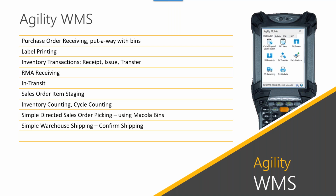The applications can either be purchased as a named user where you get everything, like Macola 10. When you buy Macola 10, you get just about everything. And then with WiSys, you can buy it as a named user, or you can get it modular still. Many of our customers have a modular solution. They say, I don't want anything to do with manufacturing. I don't need that. I don't want the shipping solution. I don't need that. I just want the WMS. So you can start with just one module and get some handhelds and go like that. So you can get the all-in solution, or you can get it modular.